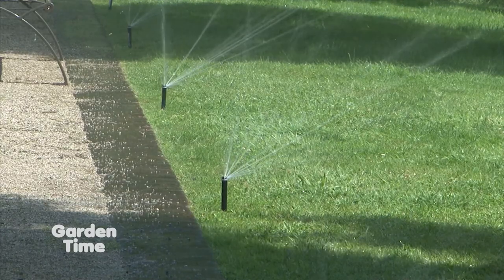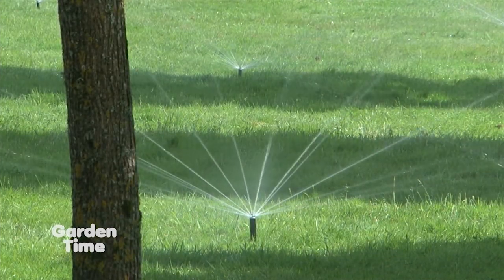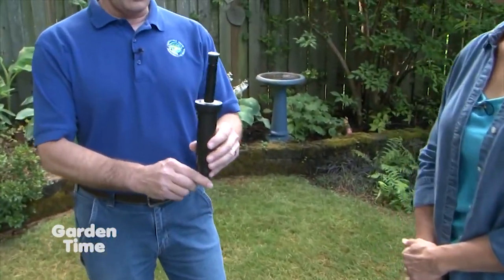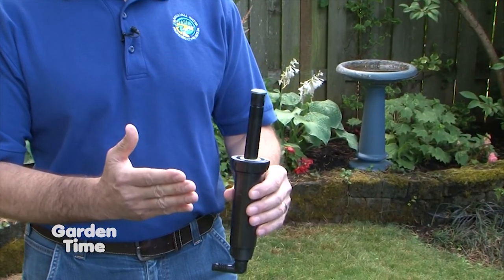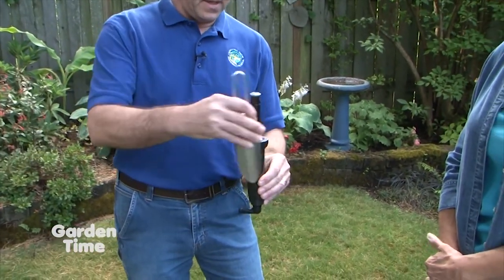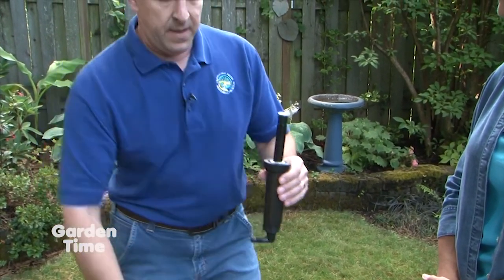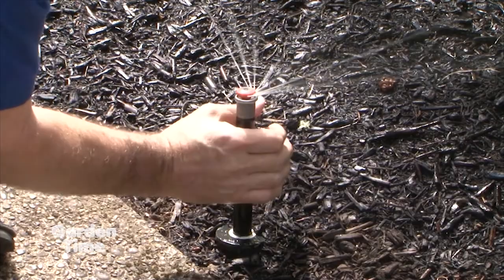Sometimes those systems are on in the middle of the night or early in the morning, so we really need to be out in our gardens and seeing what's going on. Once or twice a year, turn your system on and walk through and observe how things are performing. Sprinklers are out in the landscape and things change — they can tilt and get out of alignment, which means the water may not spray where you intended. With a handy trowel, dig around the side of the sprinkler and pull out just enough dirt to manipulate the head to get it basically vertical with the grade. If the water is not spraying the right direction, you can simply, while it's performing, grab the stem and gently give it a twist to make sure things are aligned properly.